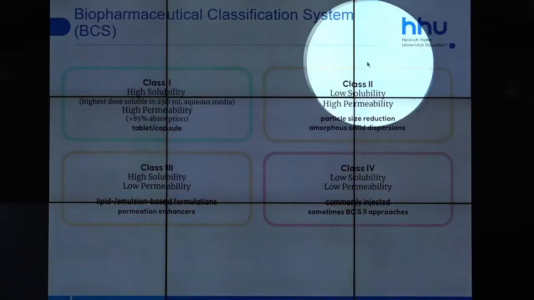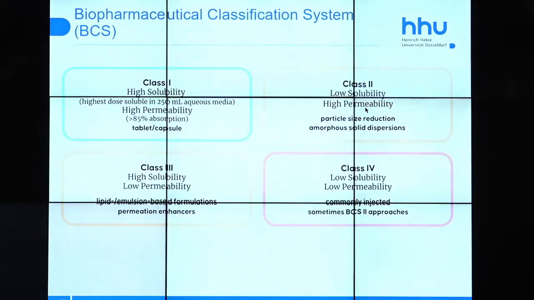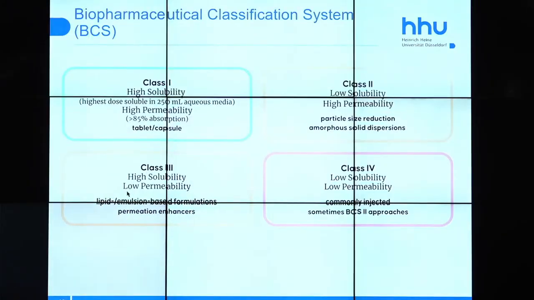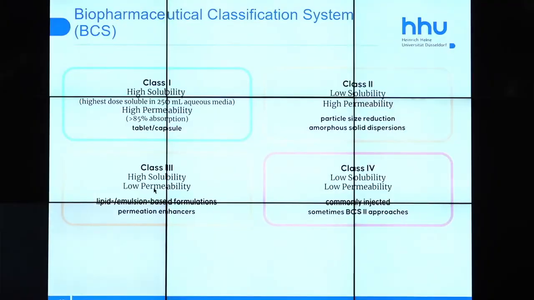Class 2 gives a lower solubility, but still high permeability. So then you get some slight problems, but you can overcome them, and that's okay with most of the different structures. Class 3 has a high solubility, low permeability, so there are also some problems, and you have to overcome this permeability. It's because solubility is there. Maybe you have certain drug formulations in which your compound is transported by patches or something like this, and then you use this good solubility.